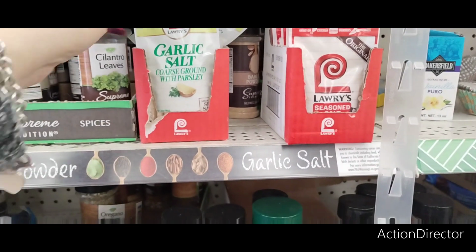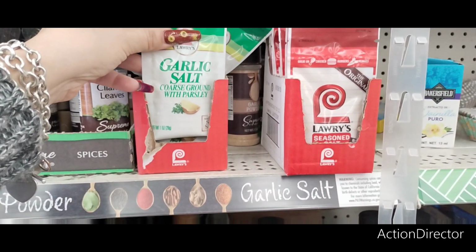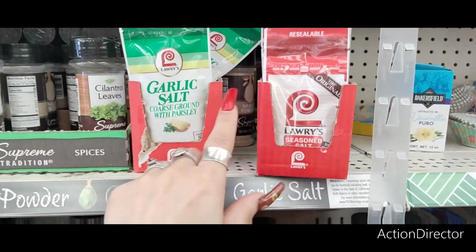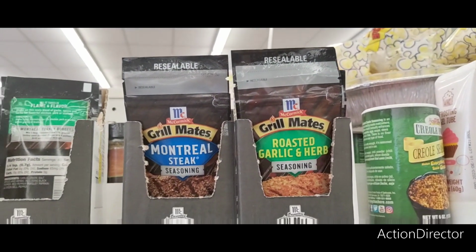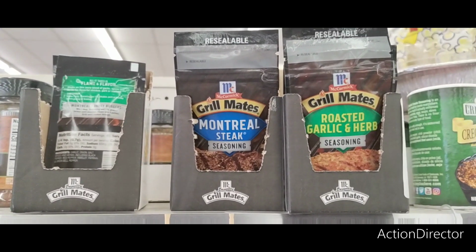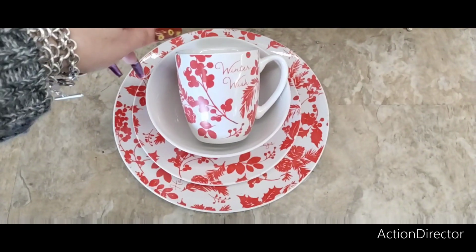This is pretty cool. They have Lowry's garlic salt coarse ground with parsley and it's resealable. And then they also have their seasoned salt, and they're McCormick. It's all resealable. So more for your money. It'll stay fresh longer.